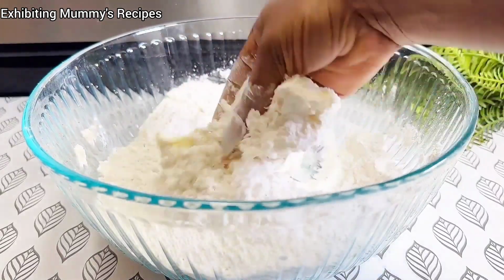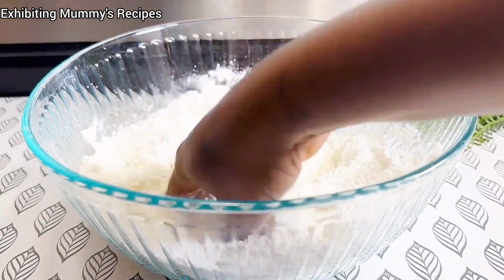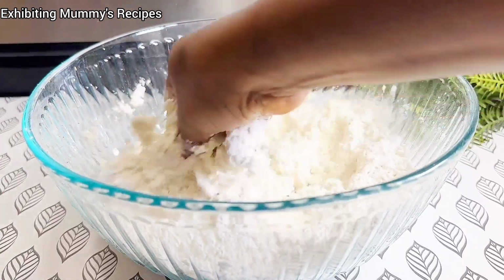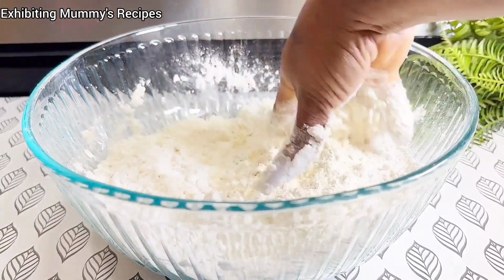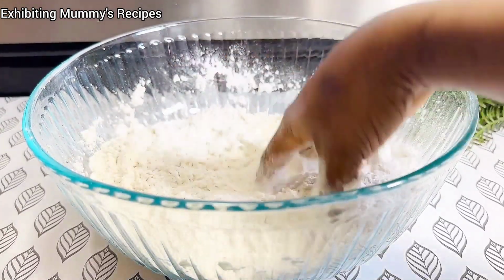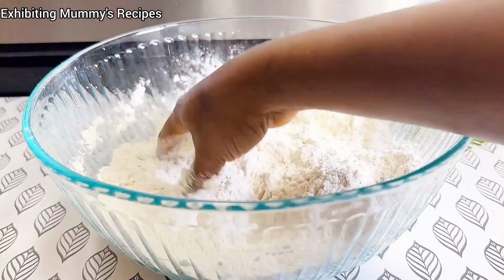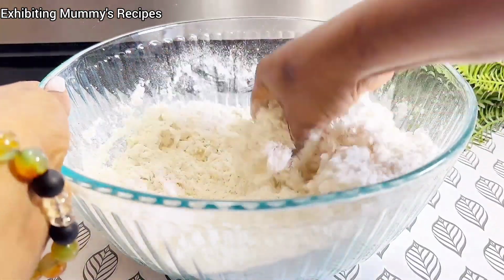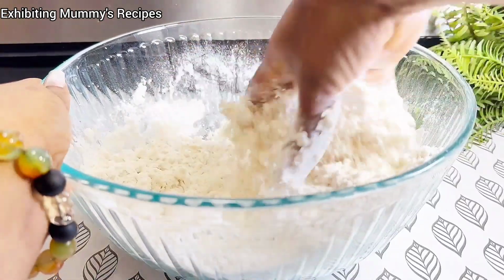I have 2 cups of flour. I added some nutmeg, salt, and also 2 tablespoons of butter. Please, 2 tablespoons of butter. I know why I'm saying this. Please, 2 tablespoons of butter, and I've added some water.